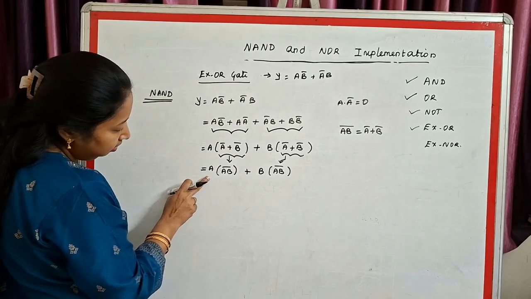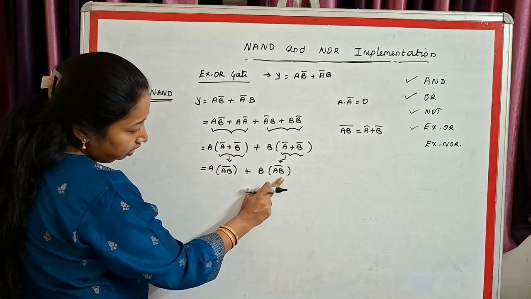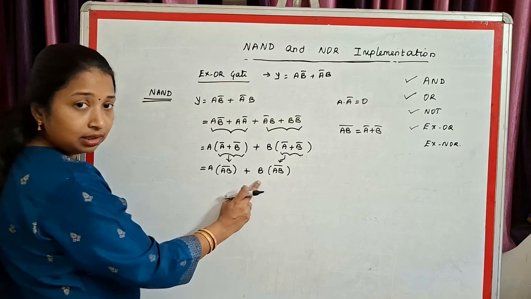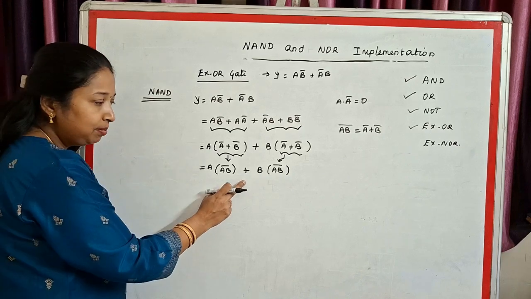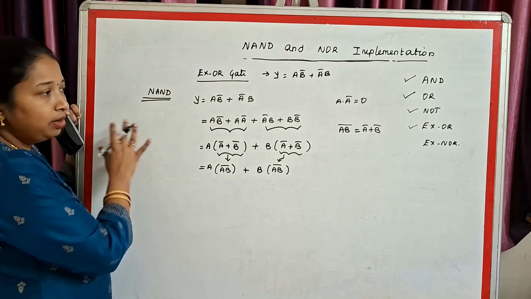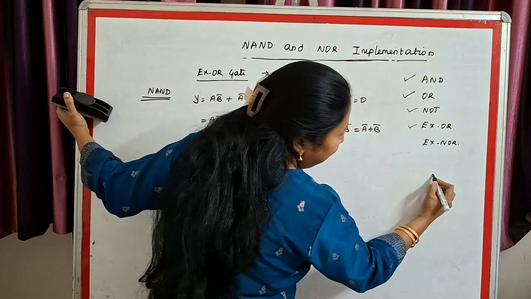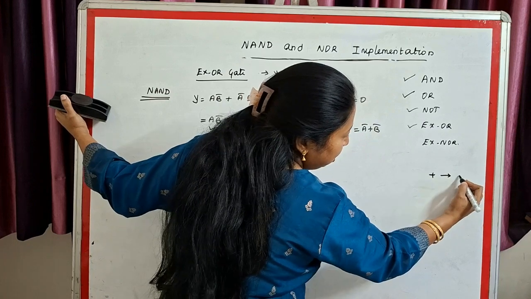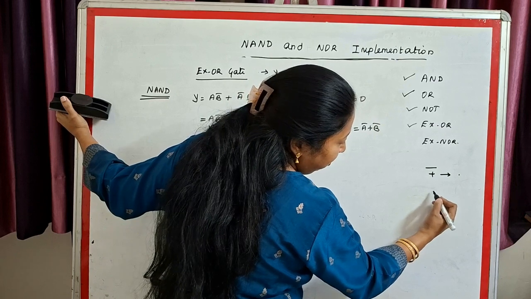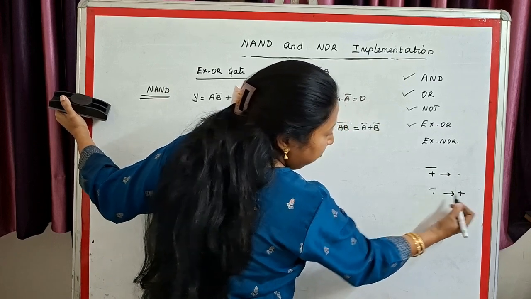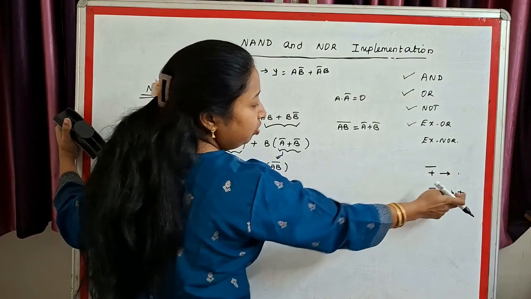So when you see here, this is a product term, and here again it is a product term. These two again are product terms, and B with A B bar. This again is a product term, but in between you have only one plus term. That plus term again we have to change to a product for implementing using the NAND gate, right? So how do you replace a plus with a dot? You take a complement of it. In a similar way, if you have a dot product and you want to change it to a sum, then you take a complement of it. Complement of plus is dot, complement of dot is plus.